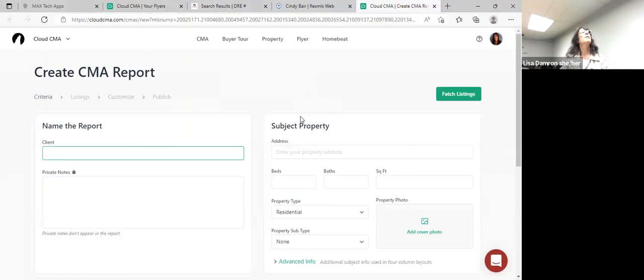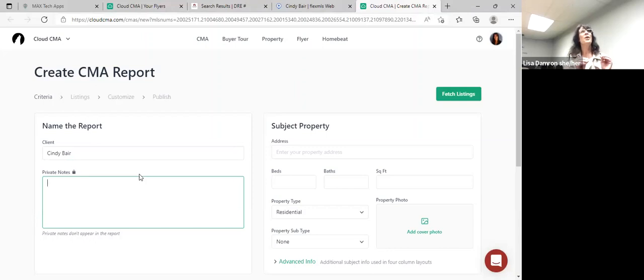Boom. Okay. So things you do want to do now, it is important to do, is you do want to add the client's name. Private notes is literally private notes. These are things you could type about your client and the experience or whatever that the client will not see. So this is where you could say, you know, not sure if she's really ready, so may have to rerun in the future or something, right? These are where you can keep your notes.